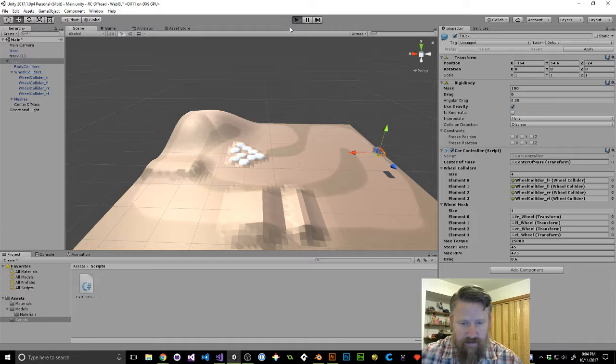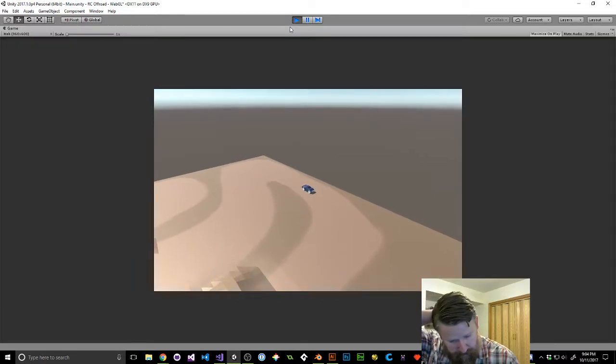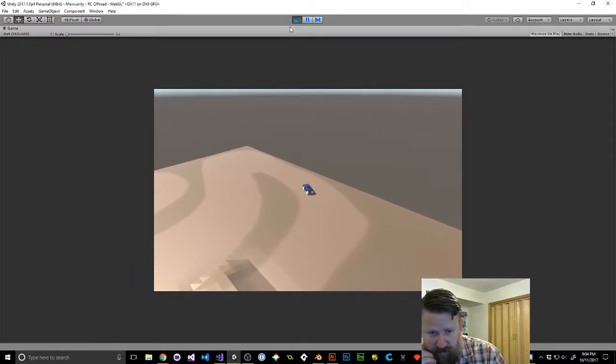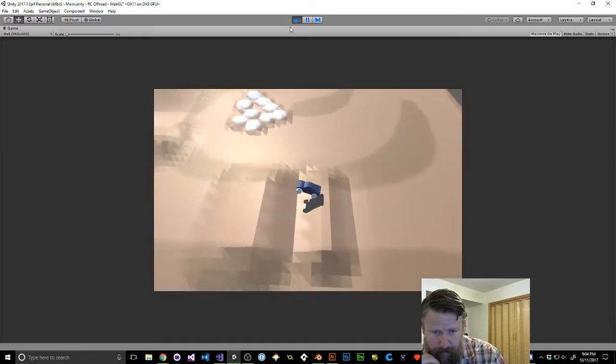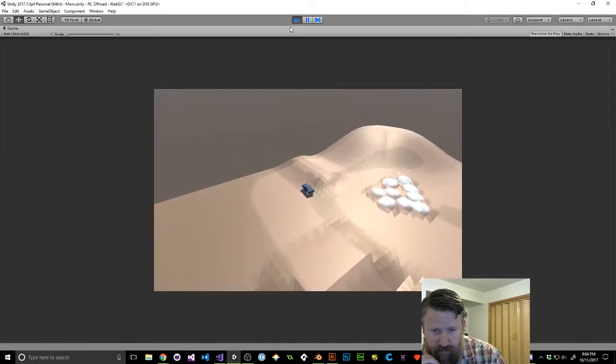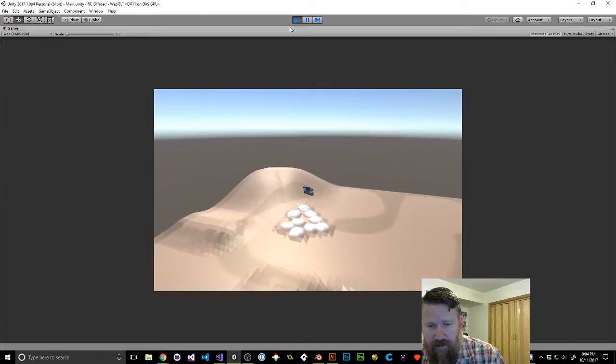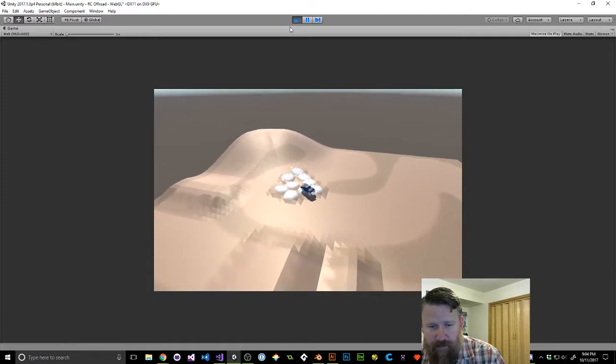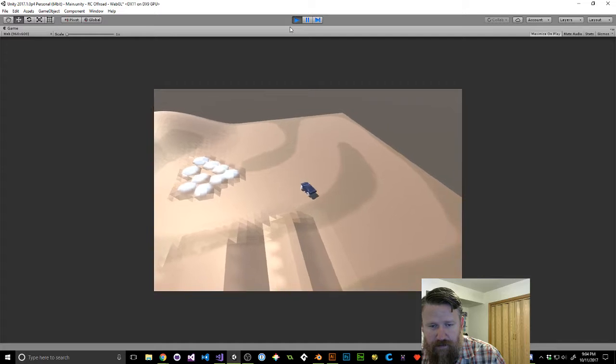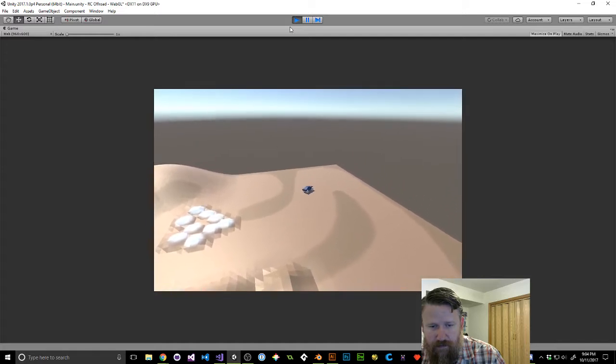Let's see how that looks. Game. I might actually go for that look. One of my favorite games, called Soda Off-Road Racing. It had a very chunky look like that. Oh, two-wheel motion. Awesome.